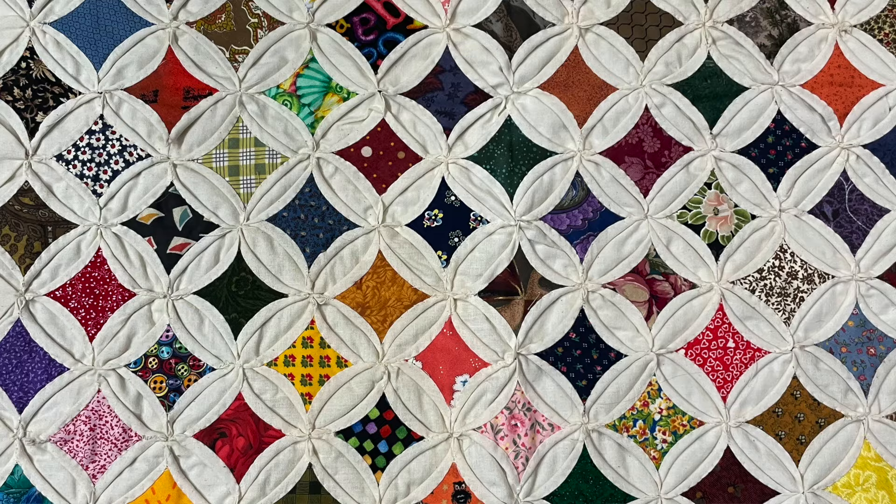This quilt is just so endearing to me and so much fun. I started this 25 years ago. I was a relatively new quilter — I'd been quilting about three years. A friend of mine had shown me this project she was working on and it was one of these quilts. I was enamored by this. It was something I'd never seen before; it was such an interesting way to build a quilt and I had to try it. Of course, at the time being a new quilter, I thought I'd have it done within a few weeks. Little did I know that 25 years later I'd still be working on it.